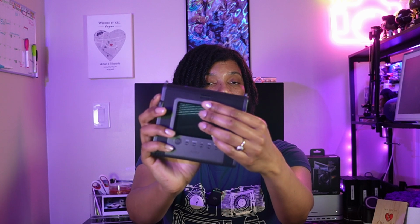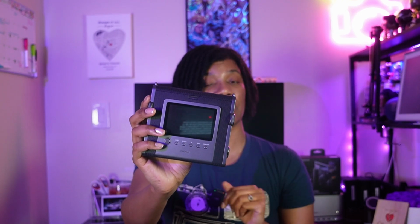So here you go, here's the latch. You open it up and then you close it. Here, I don't know if you can see, it's only halfway closed. You gotta push it all the way in until it clicks.